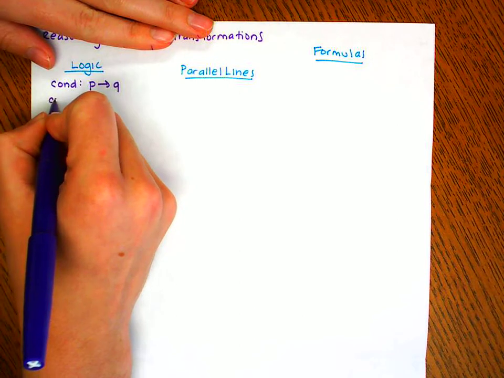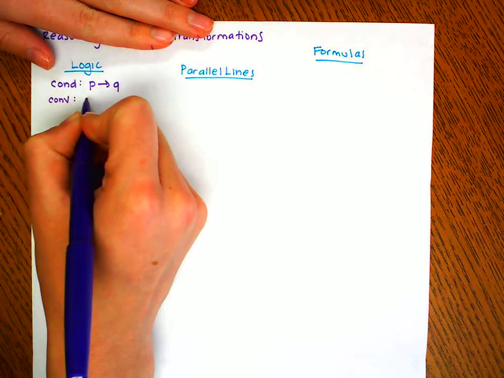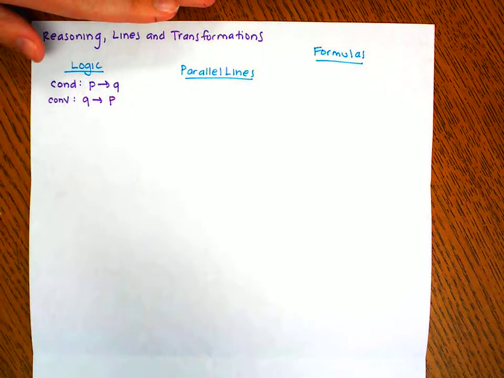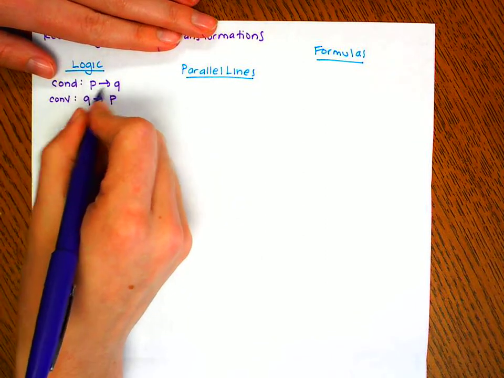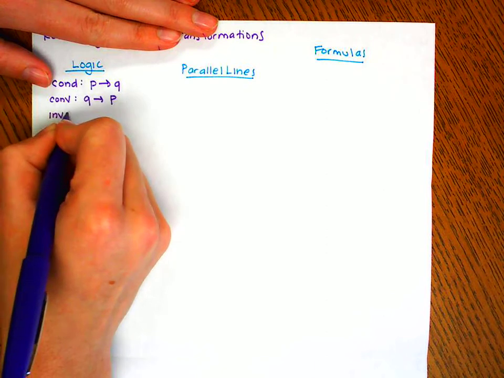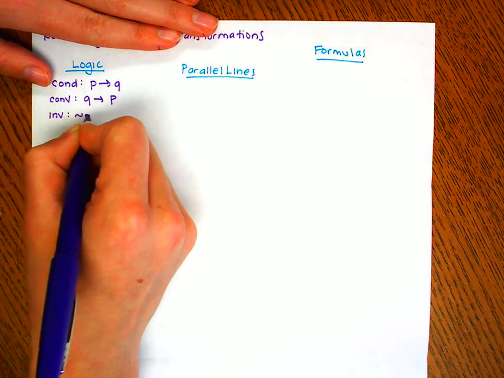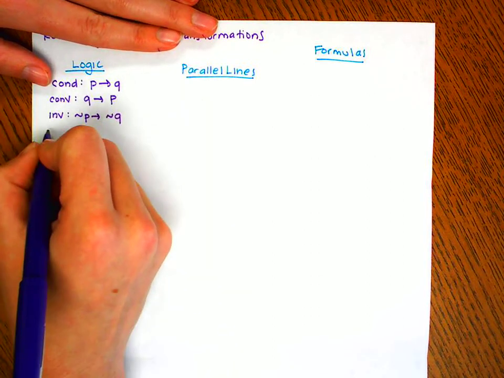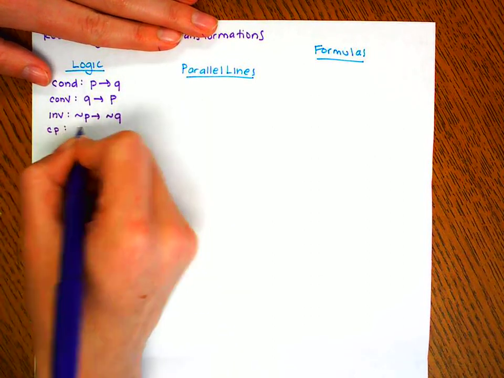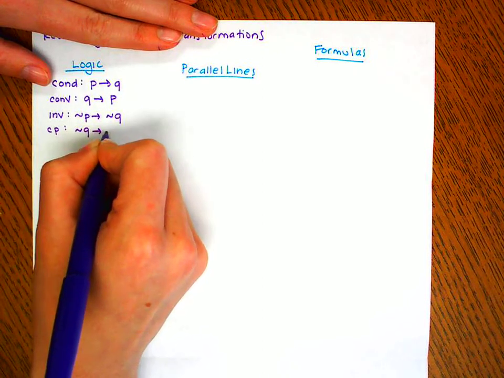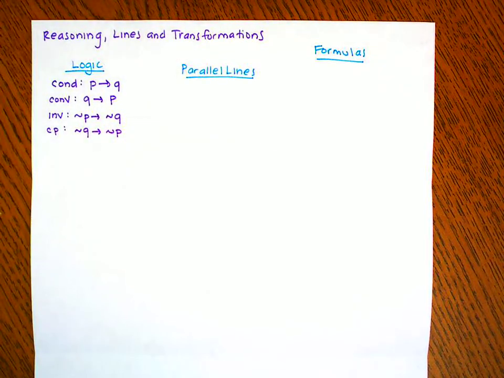The converse statement says, I want to take what I had before, but I'm going to switch the order. So this would be something like, if there are clouds in the sky, then it is raining. All I did was I switched the order. So notice the stuff after the then is now after the if. An inverse statement says, take the original order, but now let's negate everything. So if it's not raining, then there are not clouds in the sky. And then the contrapositive takes the switch and the negate. So if there are not clouds in the sky, then it is not raining.